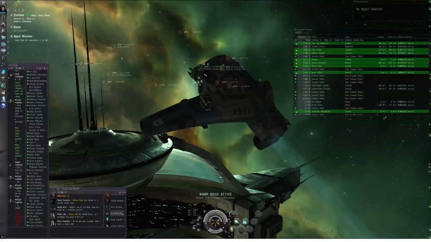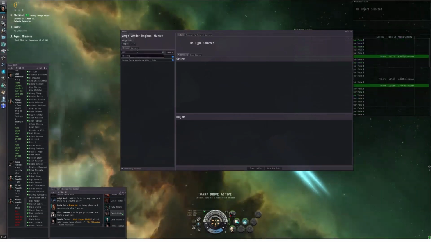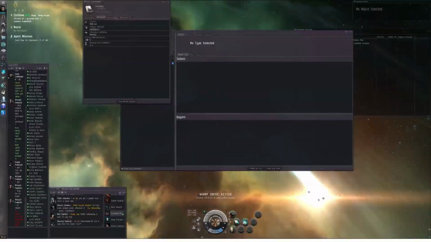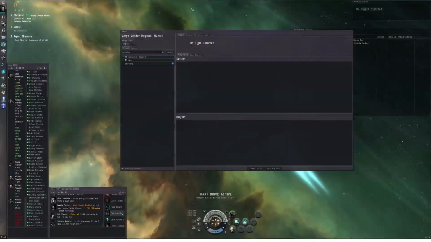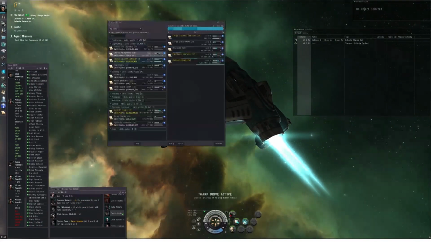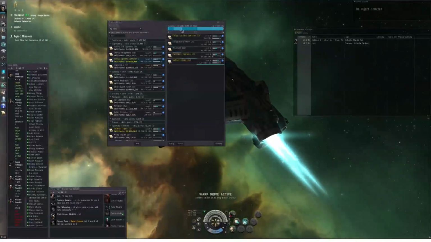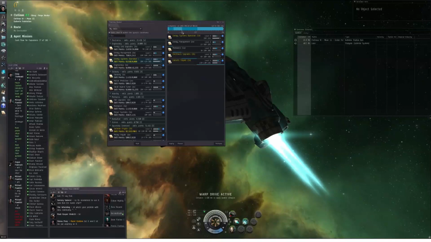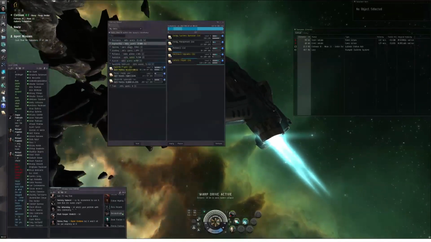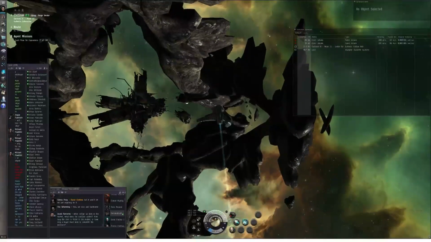Warp drive active. And while... You know what? I wanted to talk about salvaging at some point during this series. Did I train up the prereqs for that? No, I did not. That needs Mechanics 3. What's my skill queue look like? Alright, Mechanics 3 is scheduled to complete in about 6 hours. Alright. So I guess I will cover salvaging during the advanced military chain at some point.